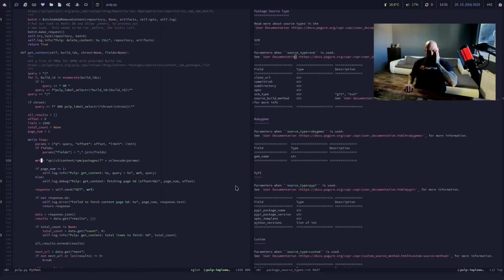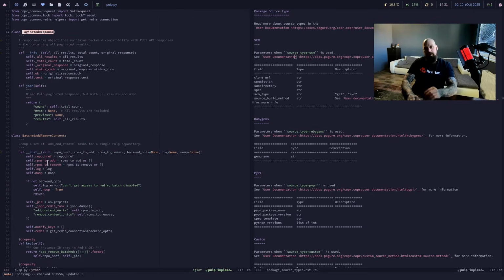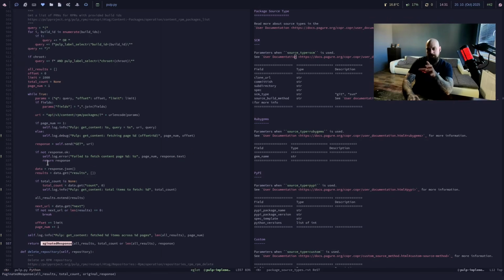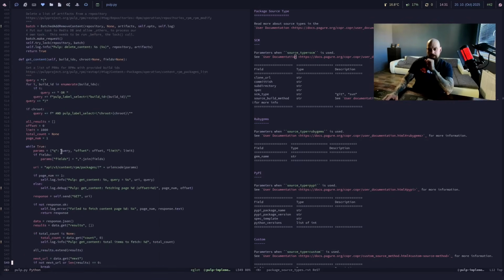I just would think that since we already introduced the paginated response, I would expect it to serve as an abstraction, so that we don't have to do all the manual pagination work directly inside of the get content, right?